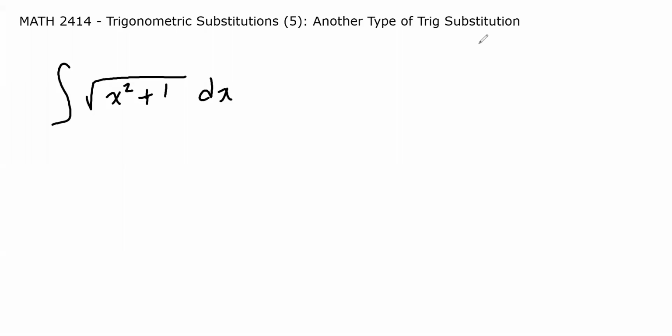In the videos prior to this, we developed a technique for integrating an expression that contained the square root of a constant minus x squared, and some variations on that. We ended up using x equals some constant times sine theta as a substitution, but the motivation behind it was to take advantage of a trig identity that collapsed the subtraction problem down to a single term. Or more generically speaking, collapse the binomial down to a monomial. So we're going to do the same thing here.